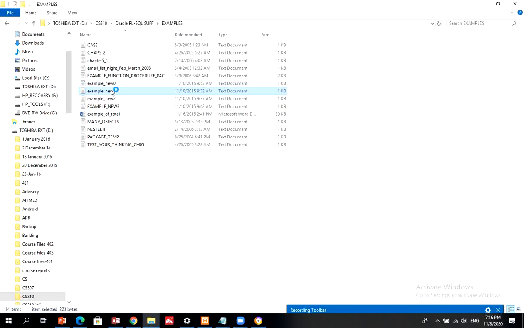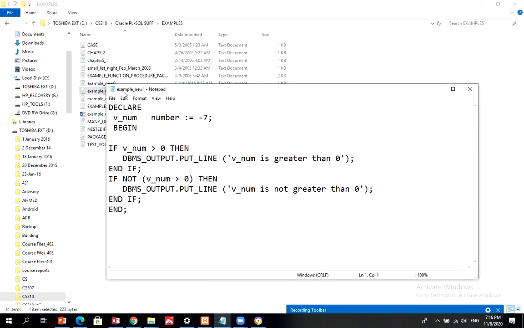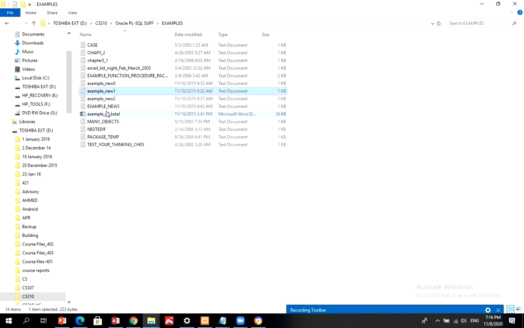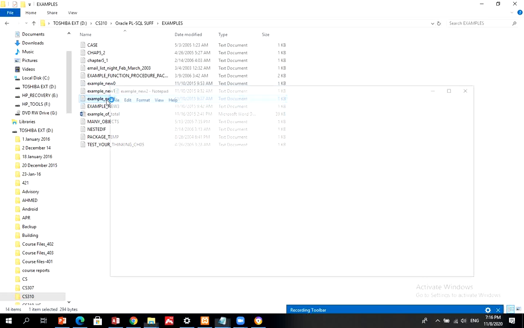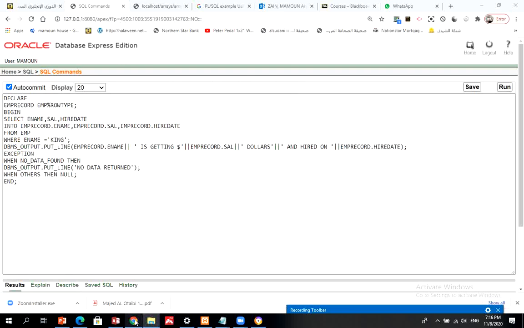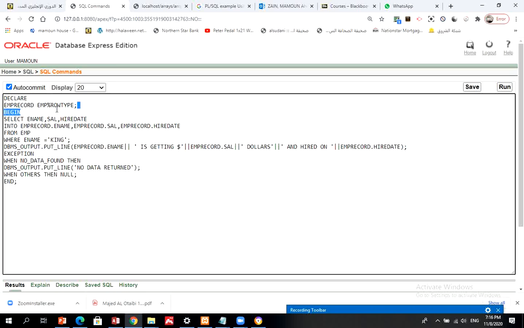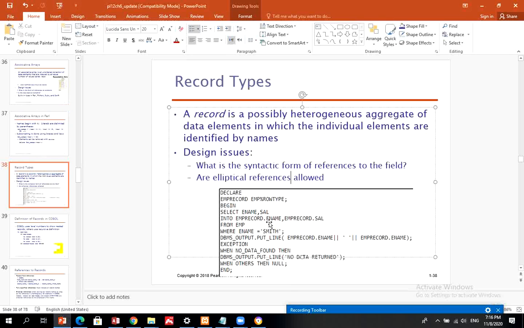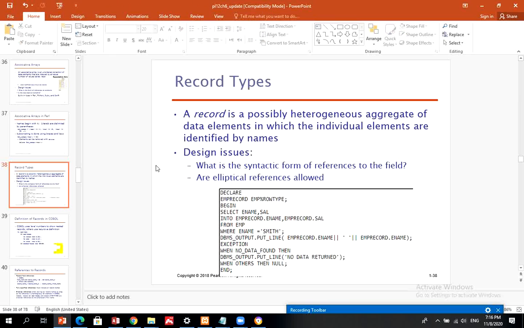And for example, let me show if I can have another example here. Yeah, this one, for example, is declaring a lot of variables. It says, tell me the employee name, data type, and the salary data type, and so on. And if you have more, you can do that. But in this example, I was just showing that only one record. This is with respect to the record type, which is heterogeneous data types, but can be used by a specific name for the record type.